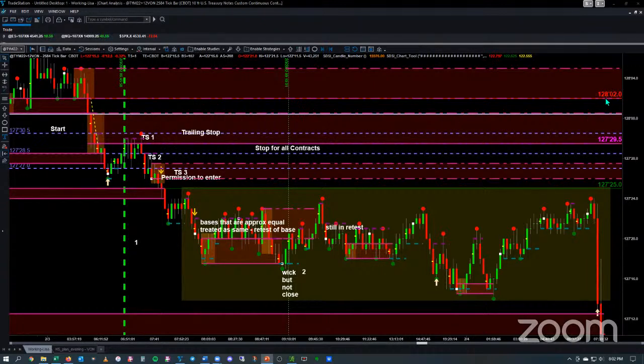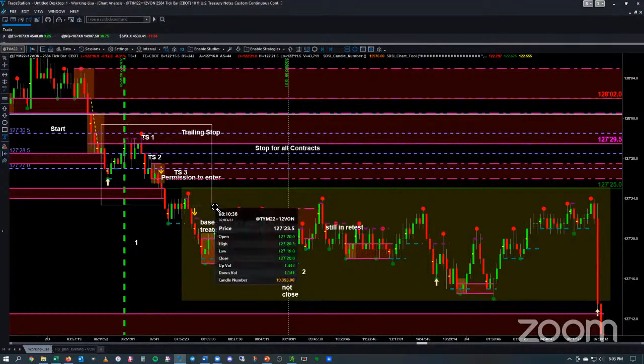This is on the 10-year, a 284 tick bar chart. And so this is the method of trailing that seems to work. We did look at other different tick bar charts, and the 2584 seemed to be the cleanest, easiest chart to track this on. So if we start here, price enters here, and then we're wanting to see 3 bases. So let me just blow this up here for a second and show you something.